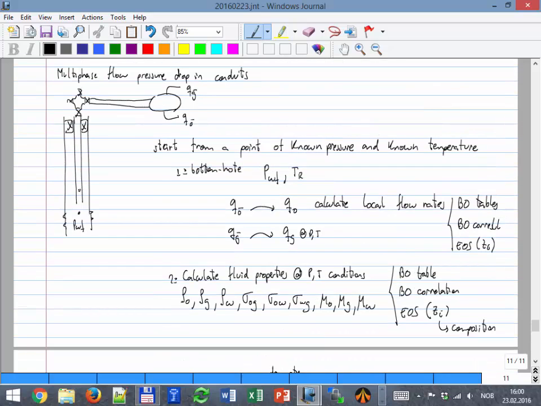Now we want to find a point here. So how do we find it? Any suggestions? You need to find the pressure? I have the pressure at the bottom of the well, and I know that the properties are going to change from one point to another. So I want to do a stepwise calculation. I divide my tubing, for example, in sections. Now I'm in this section, section 1, and I want to calculate the pressure in 2.